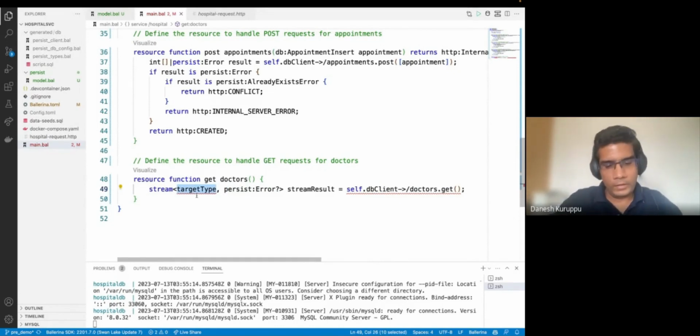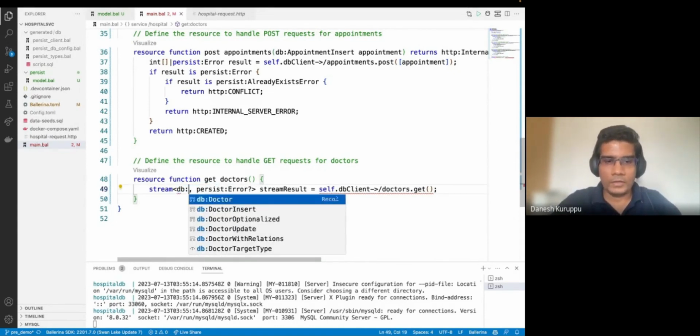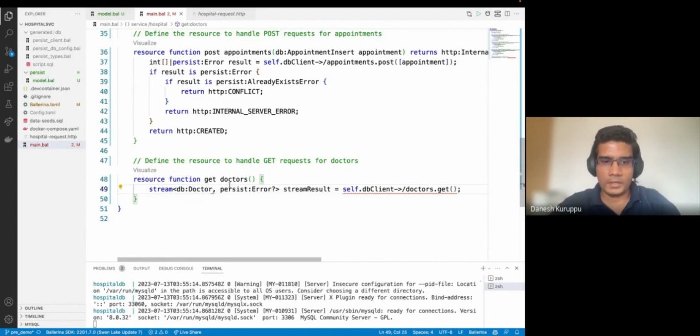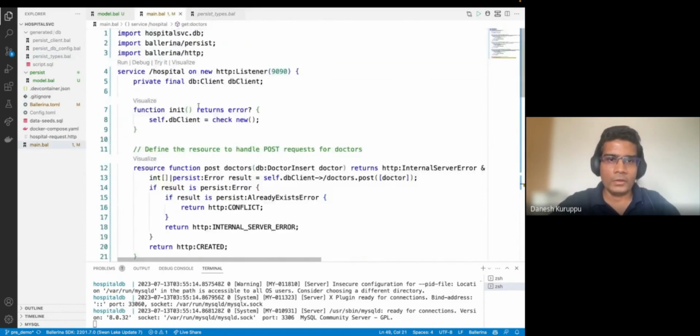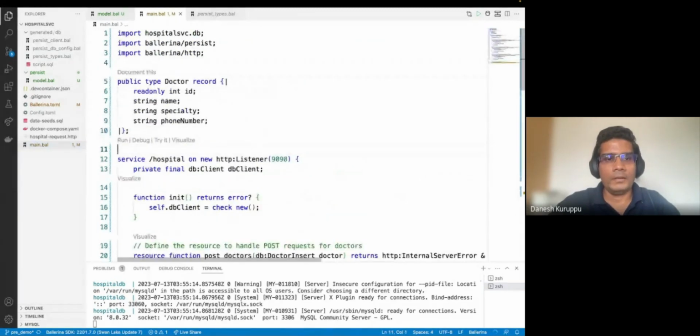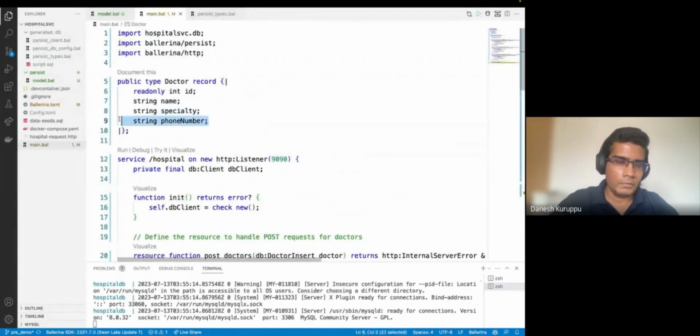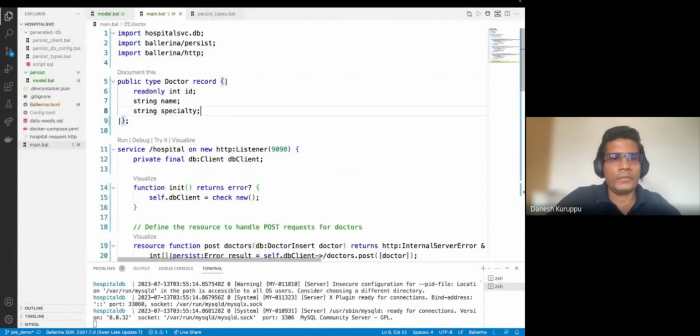So we can even use our generated target type, doctor target type, which is generated already. If you go to the generated type, it contains all the fields we define in the model. But let's say you don't need to get all the fields, but one or two. You can do that by just defining another record inside your application and setting only the fields you need. For this example, I removed the phone number field, and we use only three: ID, name, and specialty.